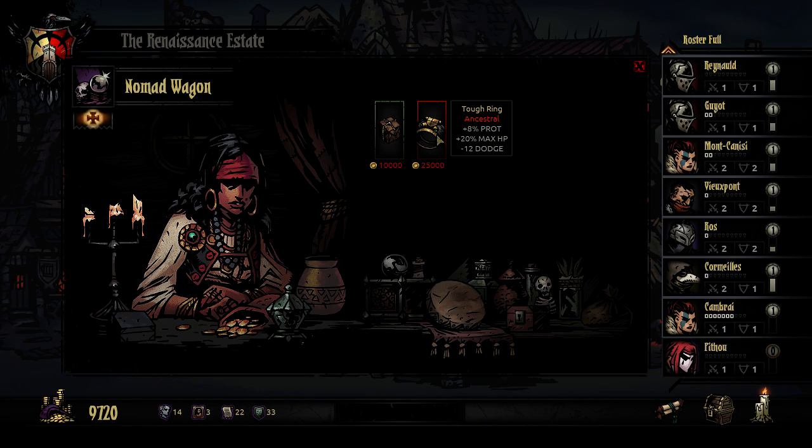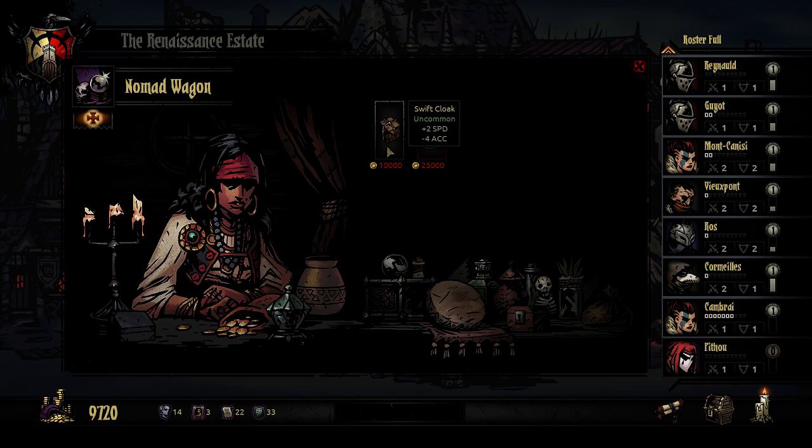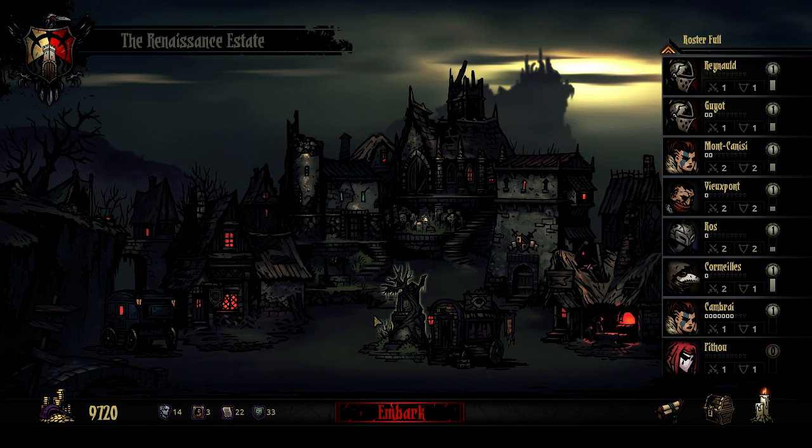Let's just take a look at items. Tough ring: 8% protect, 20% max hit points, minus 12 dodge. That is sweet. There are plenty of heroes that have horrific dodge anyway, and protection is quite powerful. Swift cloak: 2 speed, minus 4 accuracy. That could definitely work out, especially if you have a highwayman you want to get point blank shot off, and then have someone else shuffle him back into the center of the party. Swift cloak could really help you ensure that that point blank goes off first.